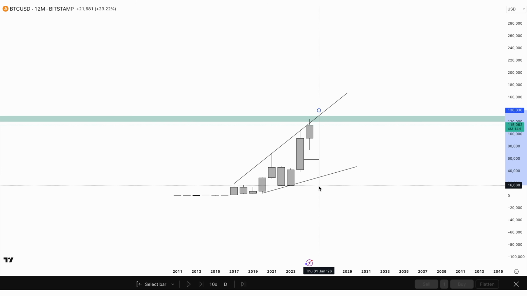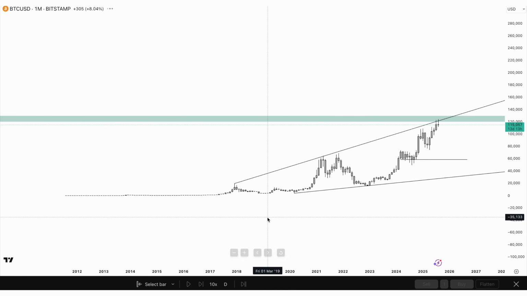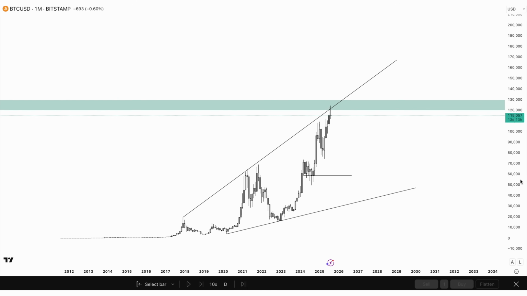Factoring in what may be a bigger push between the boundary of the trend lines, because if this is done the same through the upside, you would want to apply a 10, 20,000 move to the downside. I don't think we would obviously go that low. I'm not saying that, but you get my point. This is how you make trading easier.